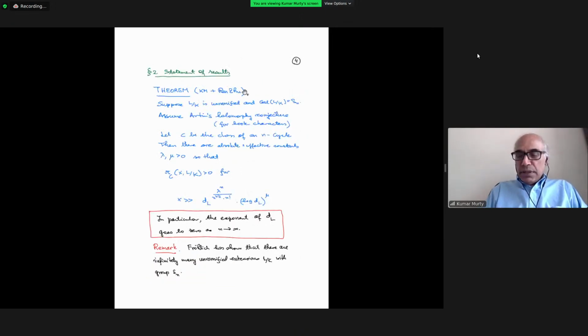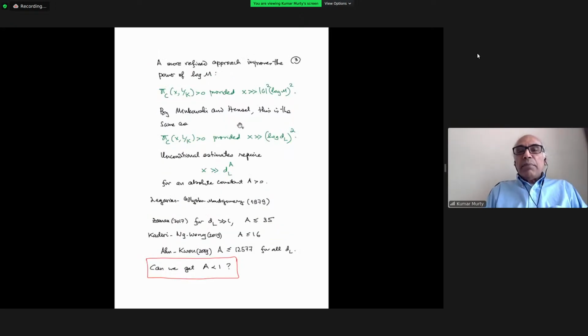Oops, let me see. Now, did I go back? Yeah. By Minkowski and Hensel, you can essentially replace this quantity by log of the discriminant of the top field squared. Because after all, Minkowski's theorem tells you that the discriminant will be bigger than, let's say, just to understand things easily, K equals Q, this will tell you that log of the discriminant is bigger than the size of the Galois group up to a constant. And then similarly, you can get by Hensel an upper bound involving the primes and the elements of log m.